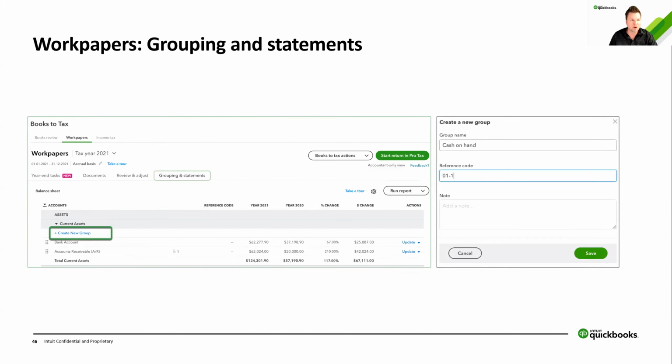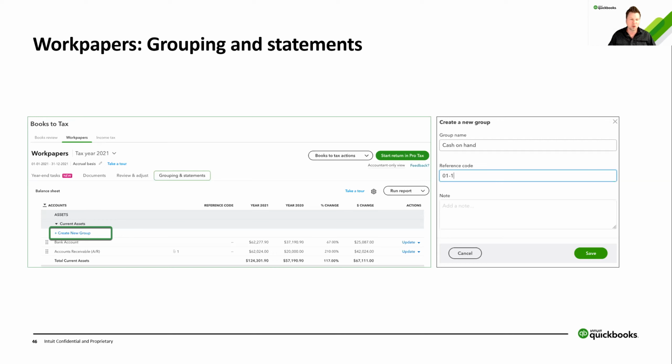And then finally, the work paper, the grouping and statements area of work papers. This is the tab that you use when you are creating account groupings, specifically for financial statement presentation. So for example, if we have 5 different bank accounts, if we've got TD, CIBC, RBC, an ATB savings account, you can group those into something called, say, cash and cash equivalents.